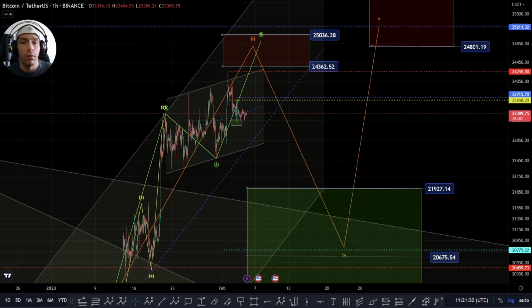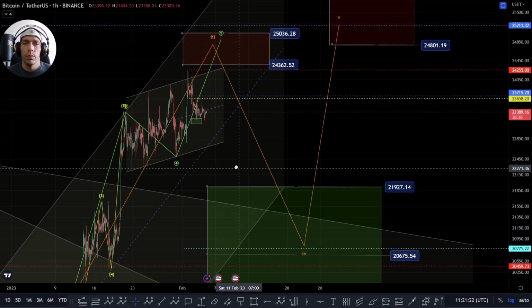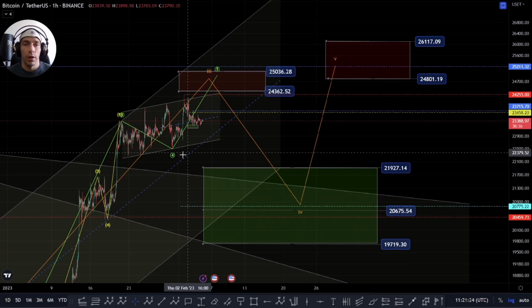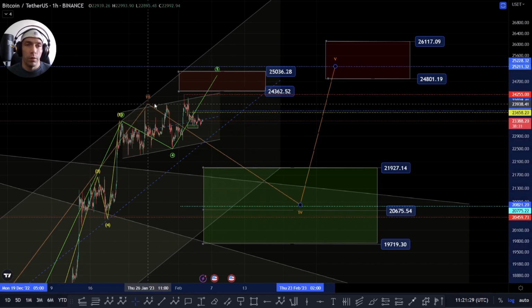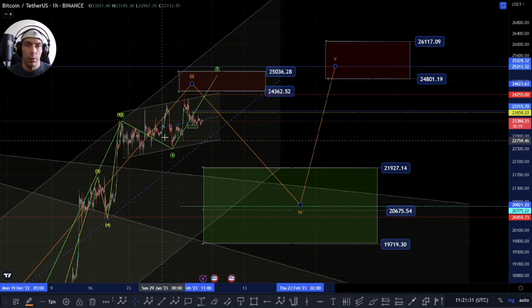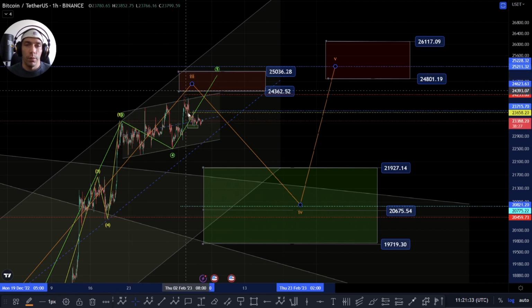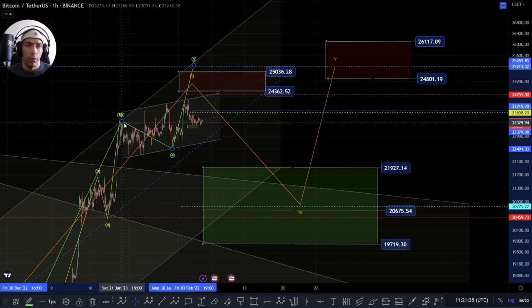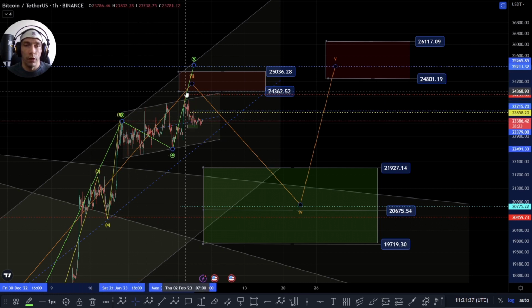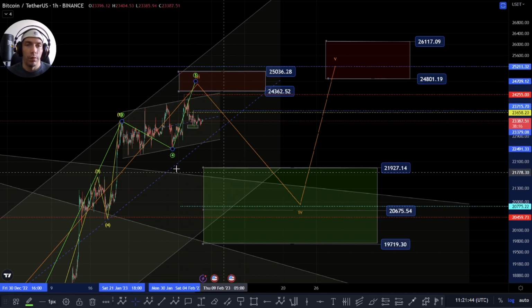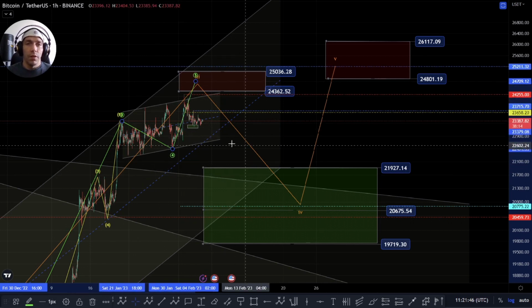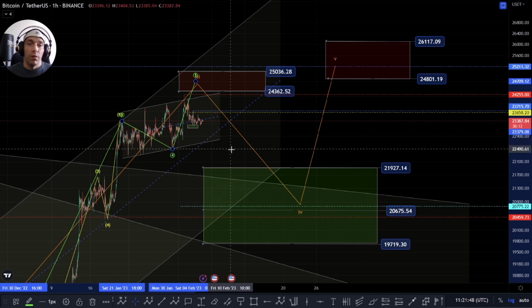Okay, so let's get into it. Effectively, what we'll be looking at here is, once again, we have a couple of options. We can play around with this third wave a little bit, depending on which one of these we are following. This one is looking for an additional fifth wave here. The other one is looking for basically the fourth to complete here, and potentially this being a bigger corrective structure. So we're going to go over both of these options and the subwaves within them, which can potentially look to confirm either of the options taking place.